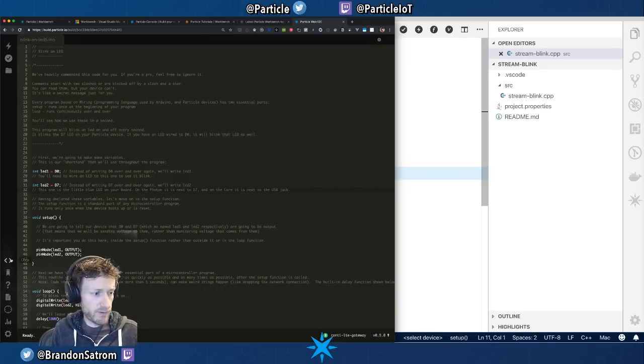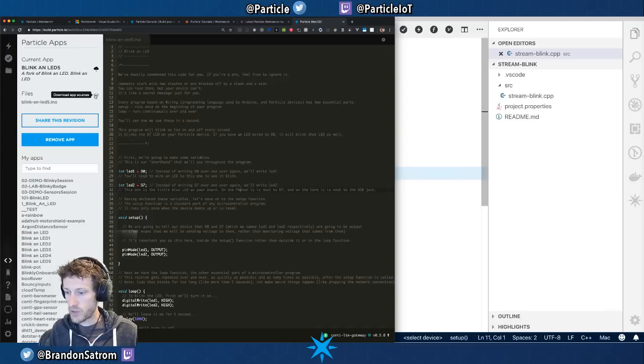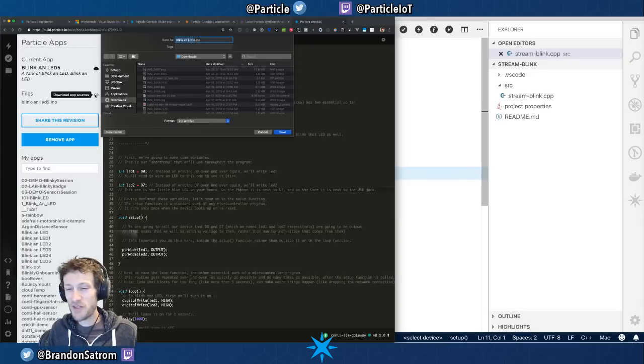And so if I have a project in Build, what I can do is download the source for this. There's a button here next to files called Download App Sources. So Robert Tables, James, that's why I wanted to show you guys this. This is actually a secretly launched feature from several months ago, where you can take existing projects and pull them in. So let's do that. I'm glad that you guys are finding this useful. I've been doing a lot of copying and pasting code in the past as well.